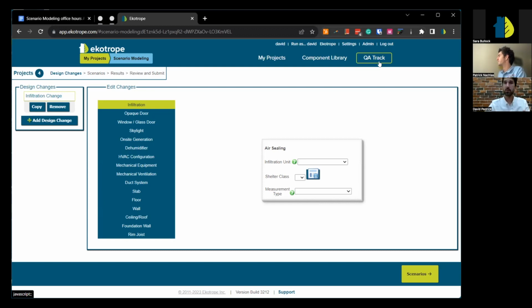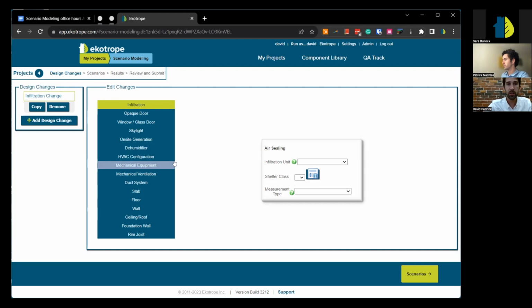So this first screen is to define the design changes. This is what you want to actually change in the energy model. You'll notice all these different settings on the side over here are the different pieces of the energy model. In this scenario, the builder has called up and said, hey, for my Robert Reed energy models, I can't get those same windows that you modeled, but these are the windows I can get. Do I still meet the 2015 IECC or 2015 Texas ERI?